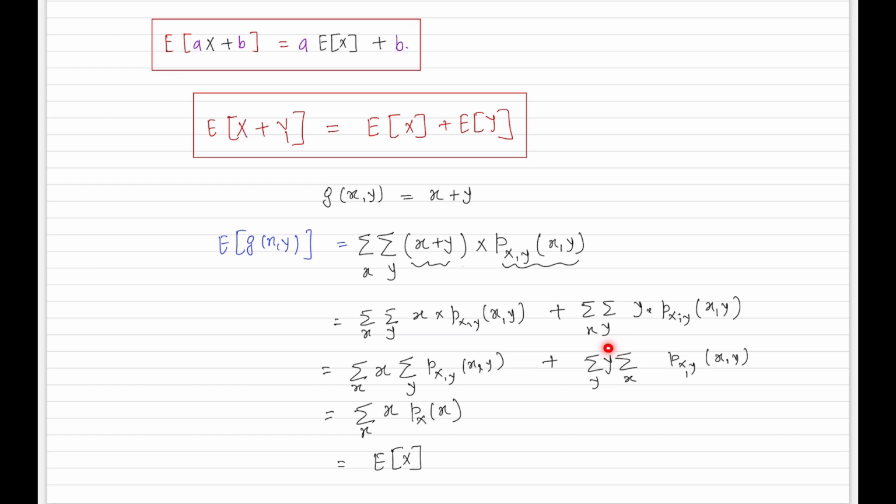If you look at this term, you are summing over x for a specific value of y with this probability. So this is nothing but the marginal PMF of random variable y. So that will be y times the marginal PMF of random variable y.